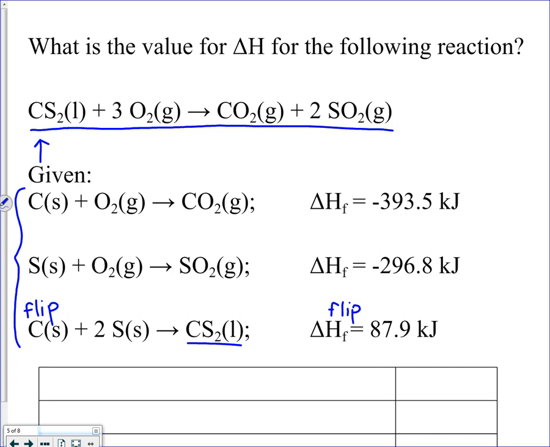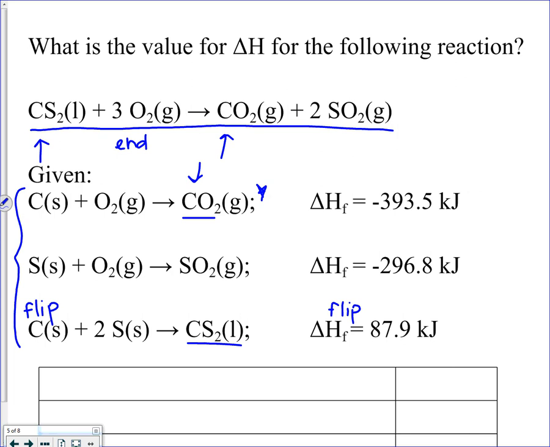Okay, the next thing that I see is that I have 2 moles. Let's see, the oxygens are, again, they're in different places, so I'm going to save this for the end. So I'm going to save that one for the end. And then carbon dioxide, this right here, it's already where it needs to be, and I already have the right number of moles. So this equation right here, I'm not going to do anything to it because I want my carbon dioxide to stay exactly how and where it is.